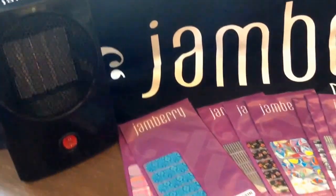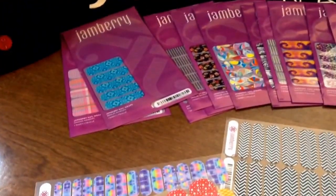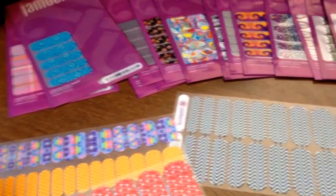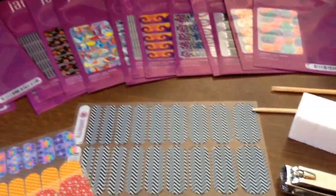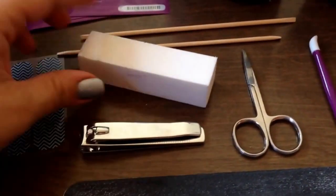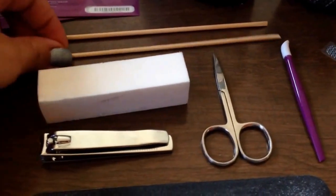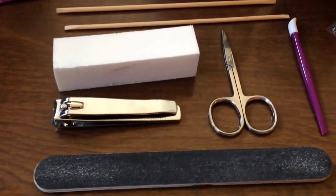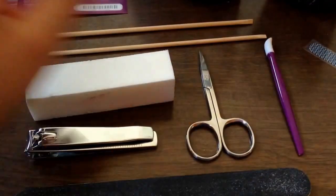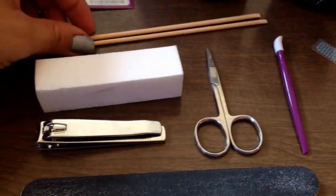So what we're going to do now is go ahead and apply some Jamberry nail wraps so that you can see how quick and easy they are to apply. My setup here, I've got supplies that you will need to do your Jamberry application. Supplies needed are a buffer block, fingernail clippers, file, scissors, rubber tipped cuticle pusher, and orange wood sticks.